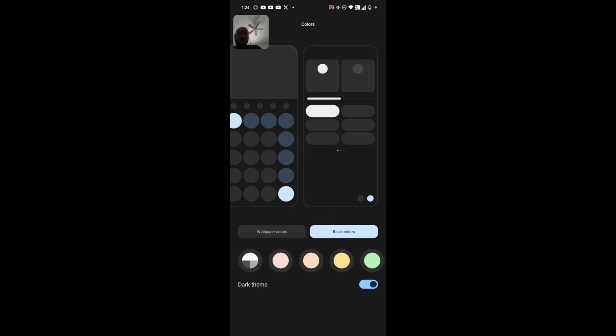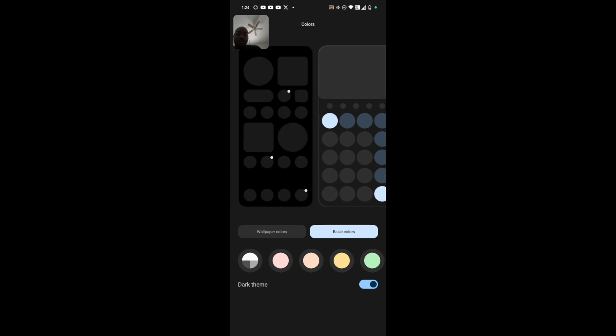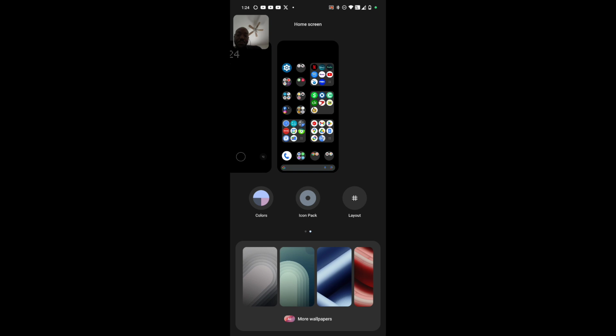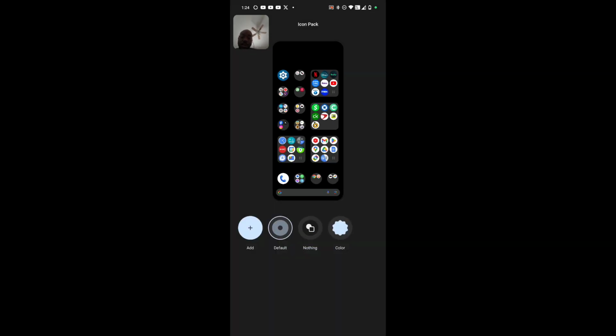Okay? Or you can select any colors that you want. Okay? Or you can change your icon packs. So this is what comes out of the box. And then you can add more. So you can go out to the Play Store and download other icon packs and load it up here. And you can really get this device to look exactly the way you want.